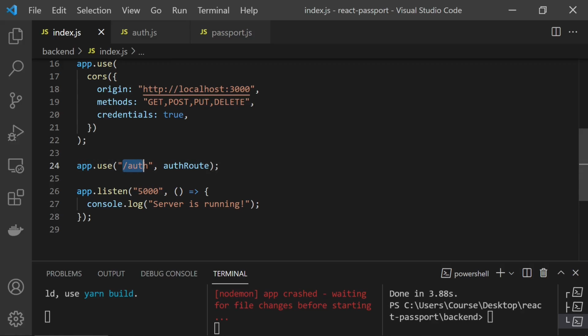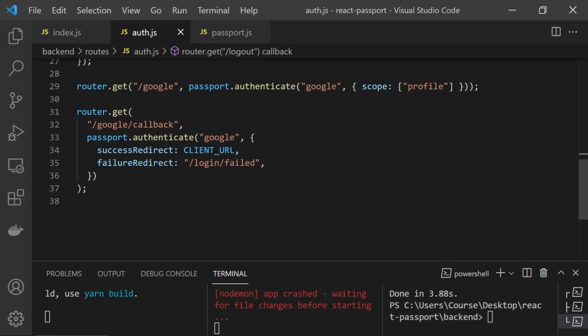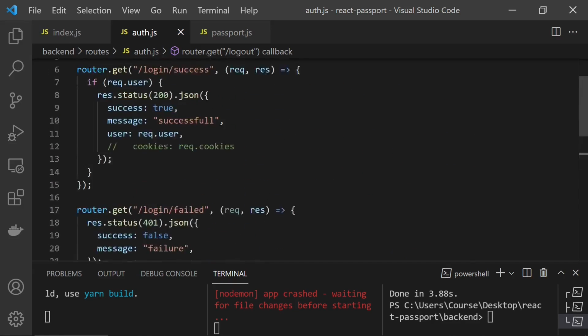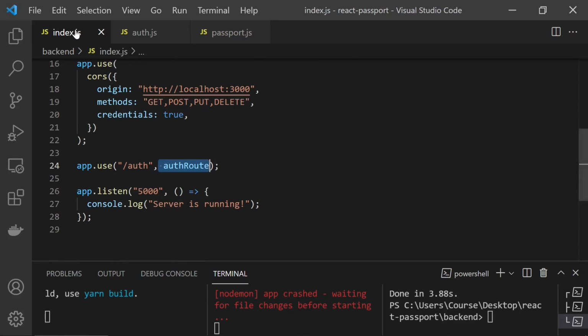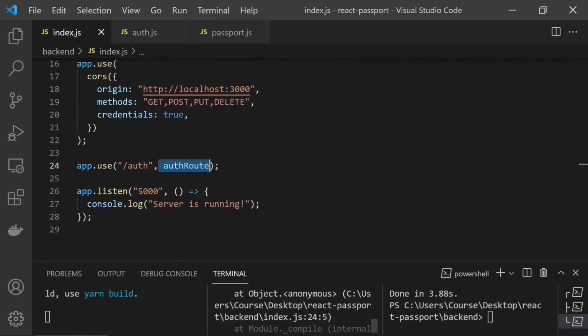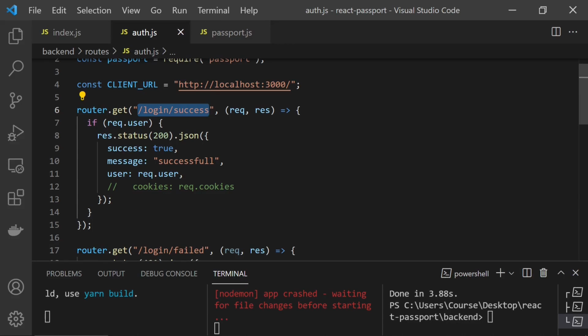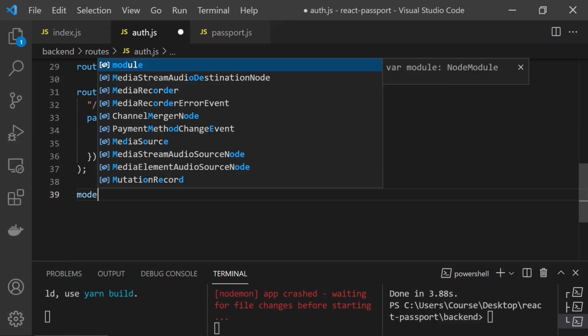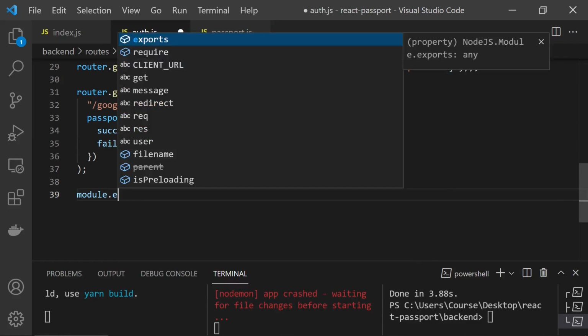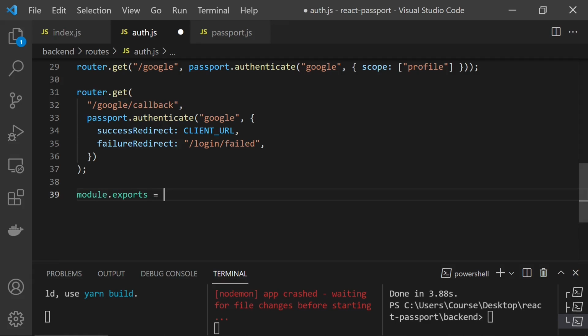So whenever we make any request for this URL, it's gonna automatically call this root, and we will be able to use those methods. By the way, there is a problem here. That because I didn't export my root here. I should say module exports and router.